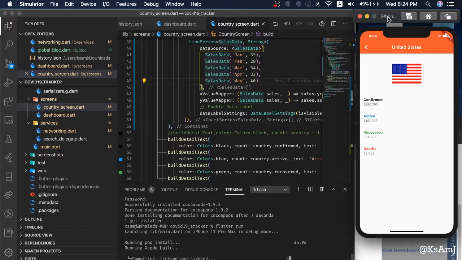So let's get back to our application, and still waiting.